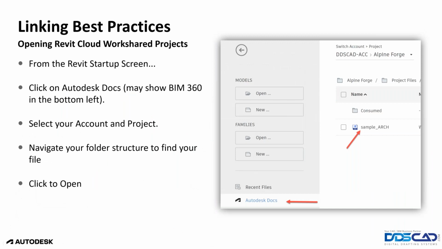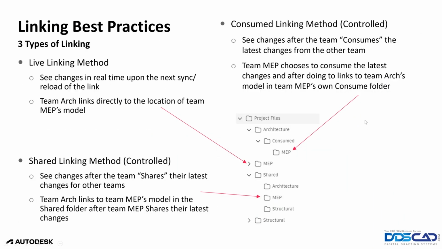So now that we've covered those basics, let's talk about linking itself. There are three different linking methods. Linking is essentially what you're going to use as your method for, most of you probably know this, but just in case. If you have an architect working on a project as well as an MEP, the architect has their own model, the MEP has their own model, and they link to each other's models to have a visual representation of what's included in the other team's model.